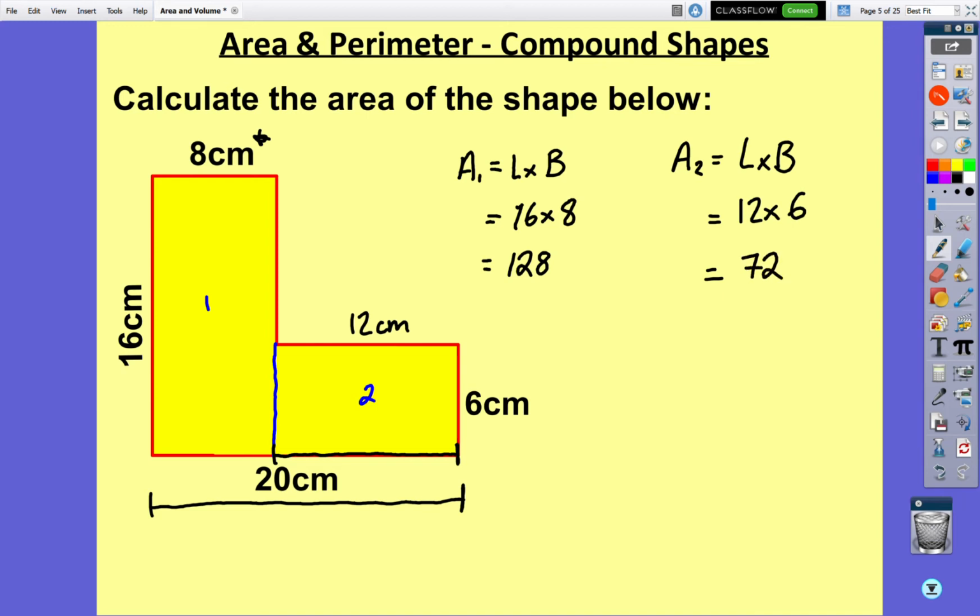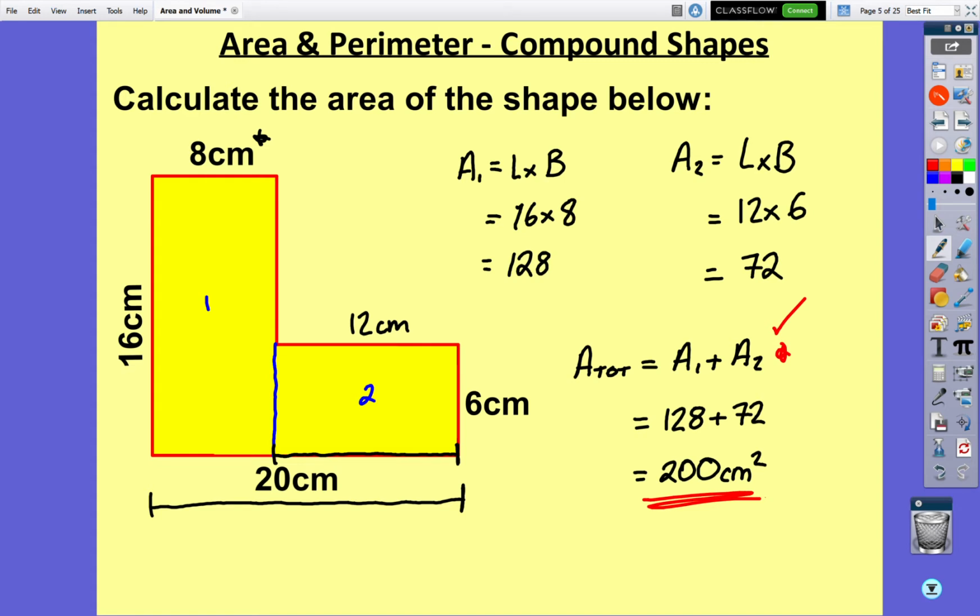Right, so you have picked up marks doing this, but to finish it off, my total area, and I would always write this, is you're going to write A1 plus A2. This line here is important because it shows that you know to add 2 areas together, so it's a valid strategy to get the final answer. What you'll tend to find is people get to this stage and then they'll go this times this, so multiply 2 numbers together. All you're doing is adding them. So 128 plus 72 gives you 200, and this is where I'm going to put my units in, centimetres squared, because that's my final line of work and my final answer is that.